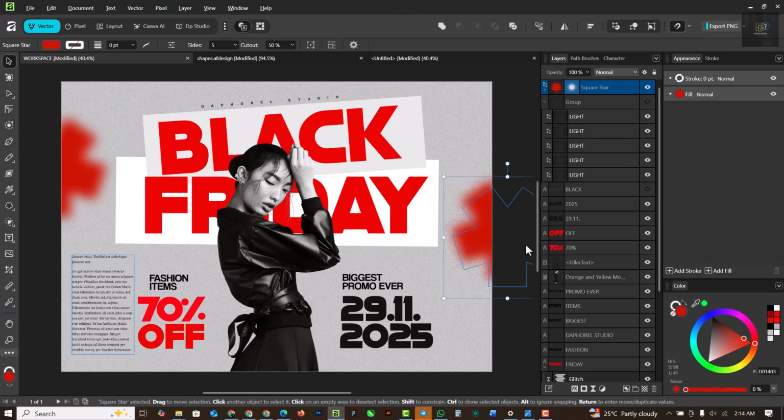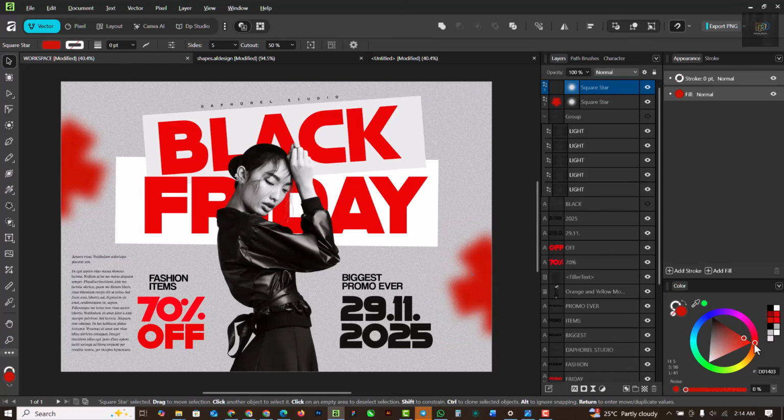Of course, hold down your Alt key to make several copies of this. Since it's still a vector image, you can change the color. Don't you see how amazing this is? You can switch the colors up like this. You don't have to convert a bitmap to adjust all of those things.